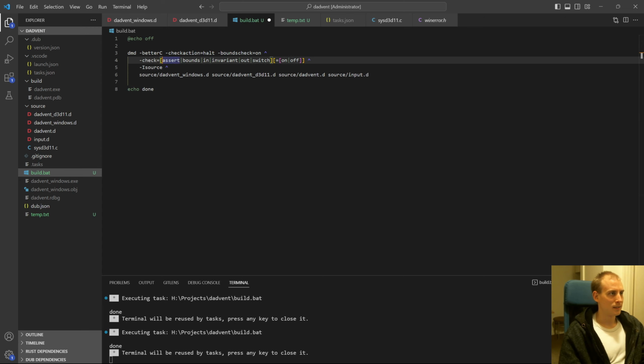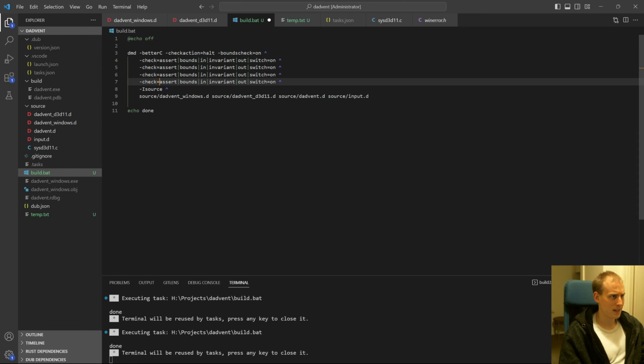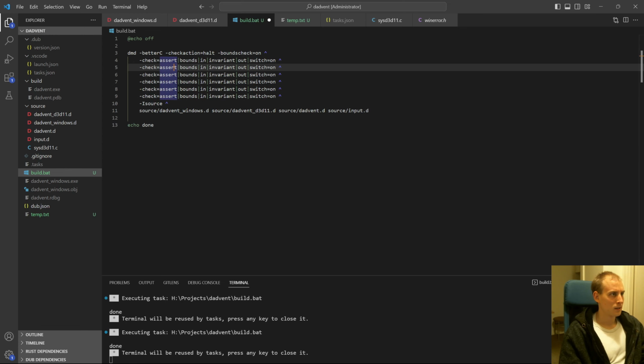Let's see here. Well, first of all, we want to turn it on. And then we just want to kind of remove them one by one. So assert, bounds, in, invariant, out, switch.